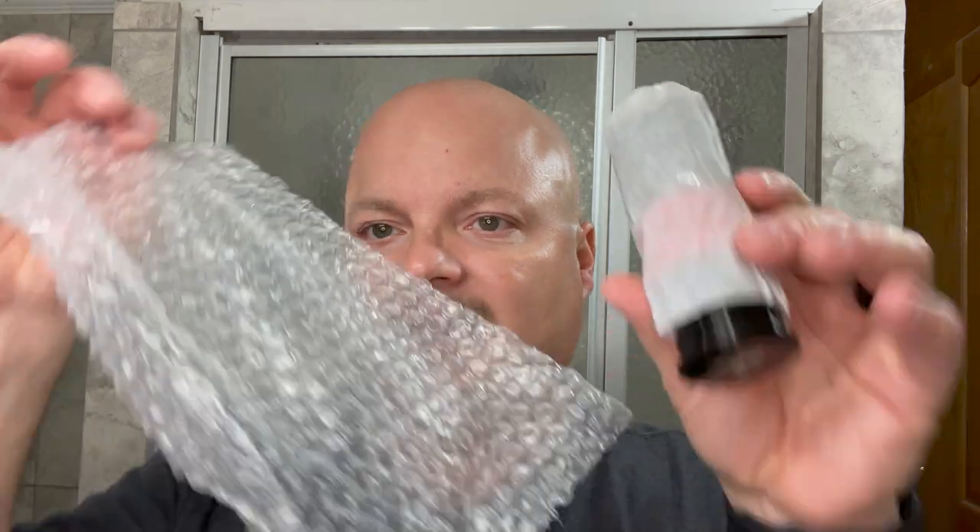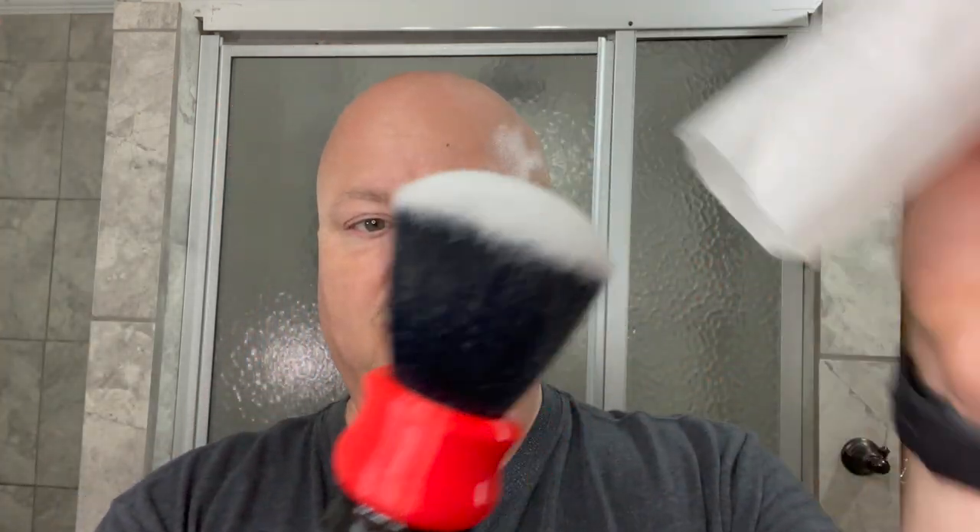The next unboxing comes from Dark Sanctum, which is 3D print stuff. I'm not looking to make any political statements or anything with this particular item — I purchased it. It is a brush and it looks nicely packaged. Just buy and use what you like; if you don't want to use inspired products, don't buy them — no big deal. I know that Jose, in talking to him, made some mistakes along the way, but he does credit Paladin for the samurai design. Naming it Samurai X was kind of silly — it's now called the Ronin, and that's what we're unboxing. This is fairly heavy and it was nicely packaged with tissue paper.